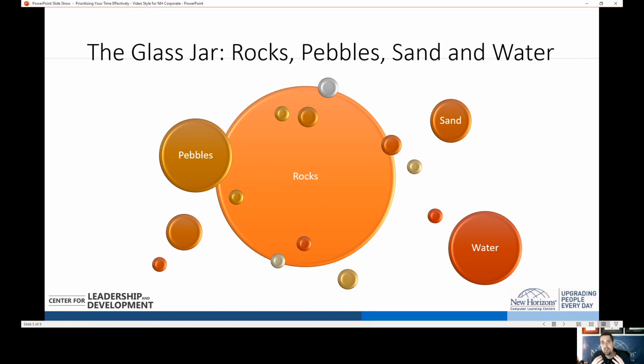See, if we spend 30 minutes communicating with a coworker about something that's maybe not high priority, we've lost that 30 minutes and now we still feel like we exhausted ourselves and there's nothing left in the jar to work with. I love the glass jar of prioritization because it always has me focus on the most important tasks first, and I schedule them accordingly to make sure that we get them done right.